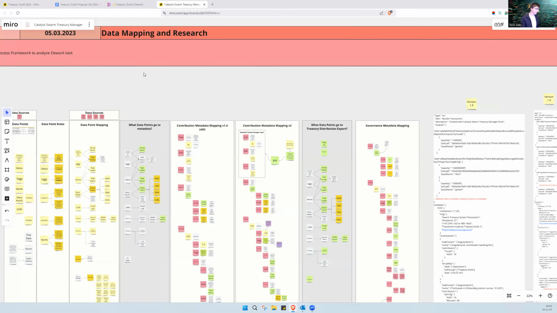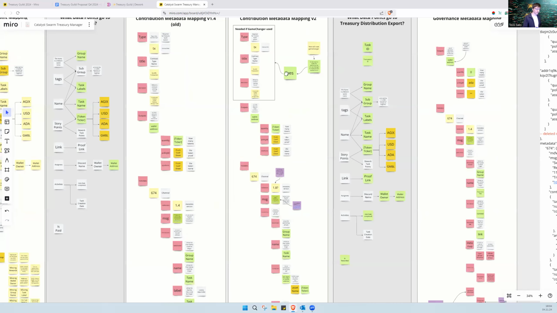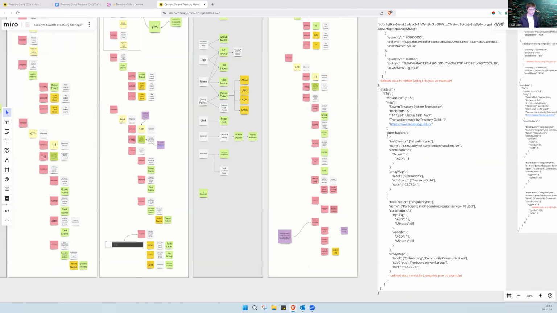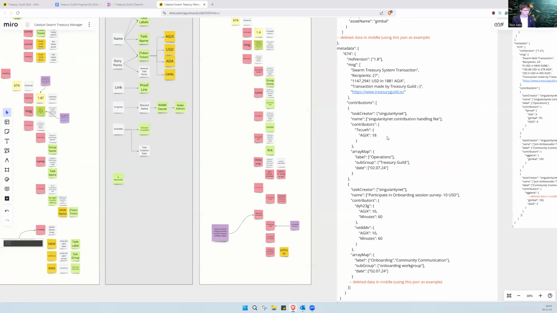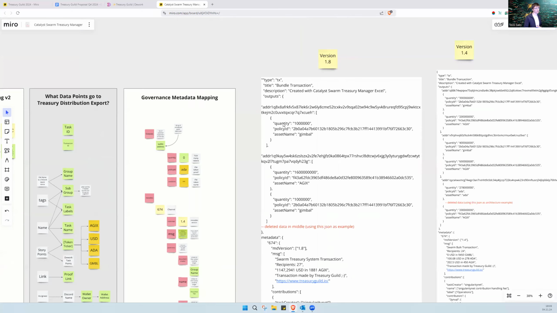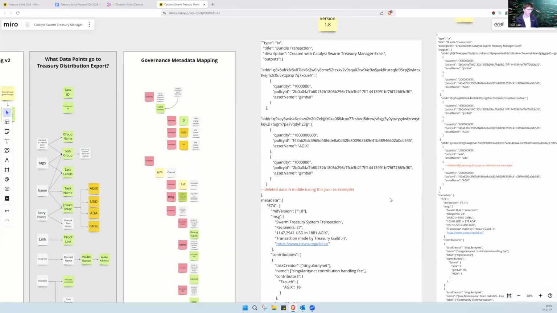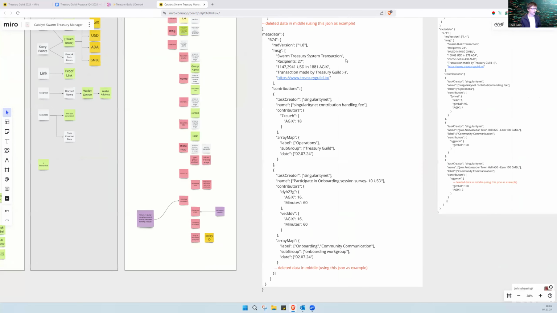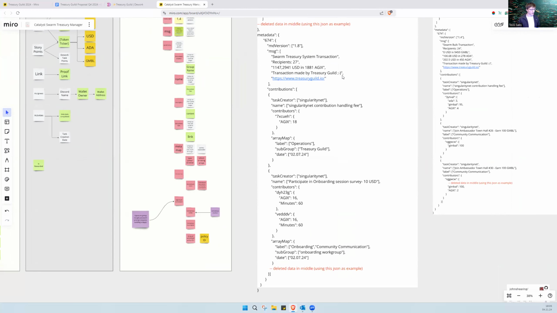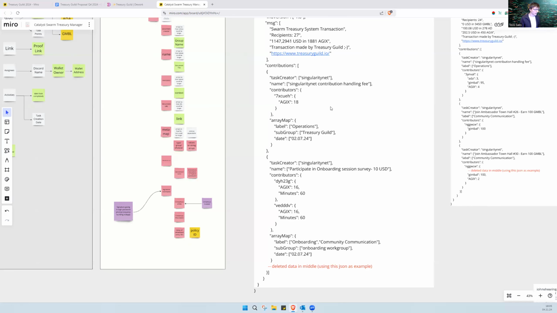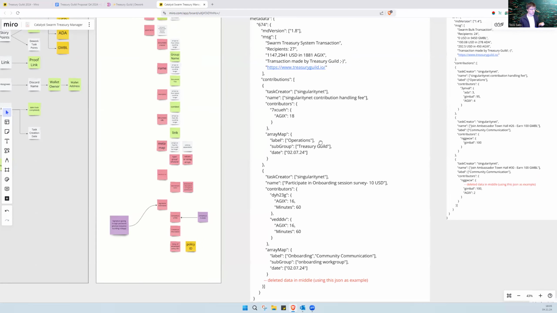Another thing I wanted to show you is the data mapping and the research we have done, particularly the results themselves. As you can see, it's a very simple JSON format on the Cardano blockchain. You have, of course, the top part, which is used by the Cardano blockchain to understand what payments need to be made, and the metadata for ourselves to build these kinds of dashboards and understand the data itself and its value, and it's organized in a way that is useful for AI.